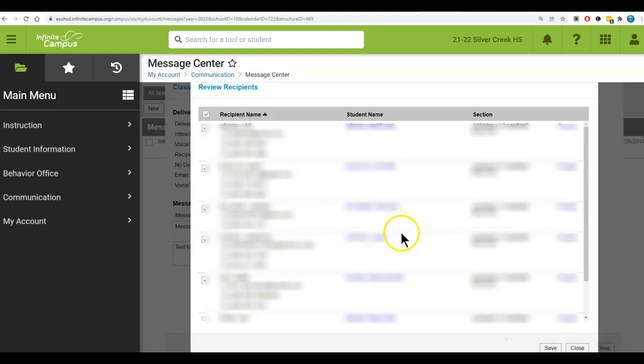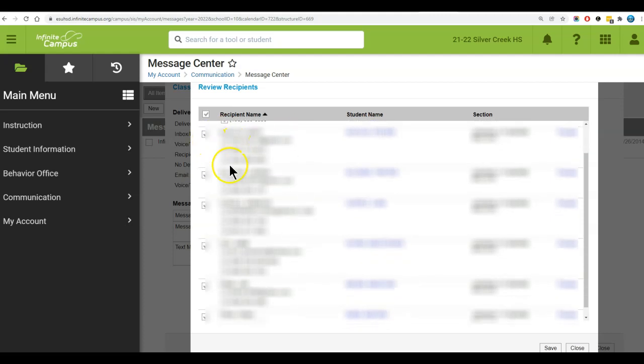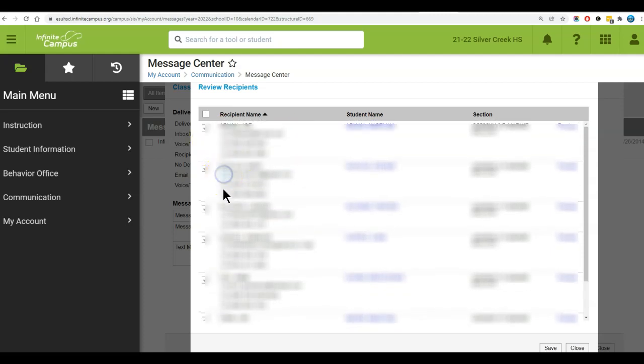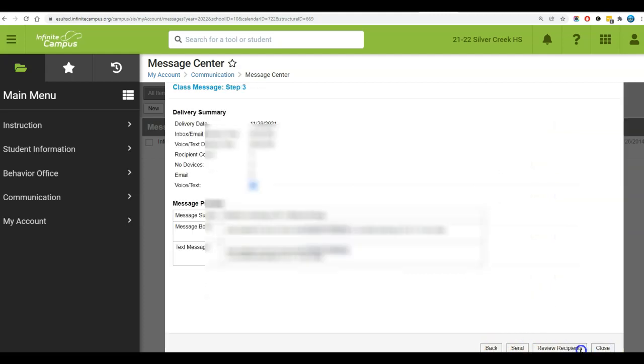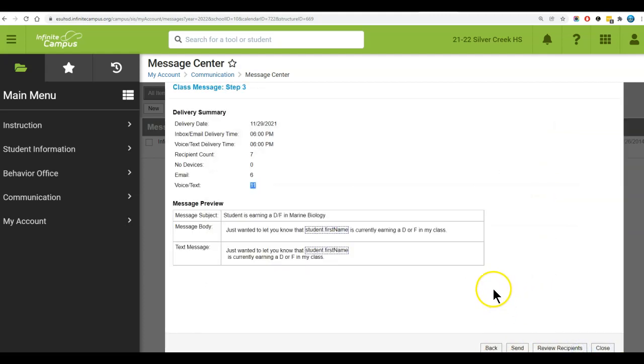So you can also review recipients. So you can say like, oh, okay, well, I don't want to send it to their email. So you can pick and choose like emails. I normally don't do this. I normally just send it out. Some people don't have emails listed, so they just didn't list one. When you're done, click save. So like if you only want to send it to specific things for a specific parent, I guess. And when you're done, click send. And that's it. You're all done.